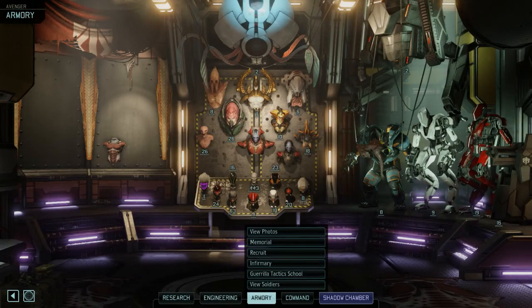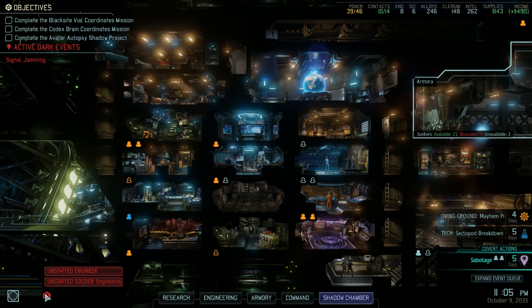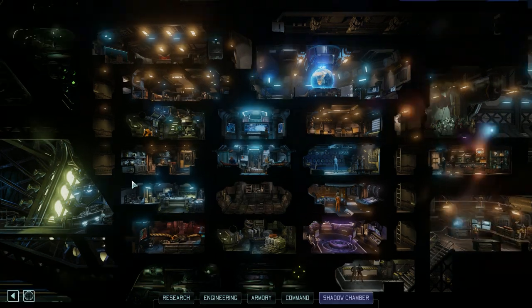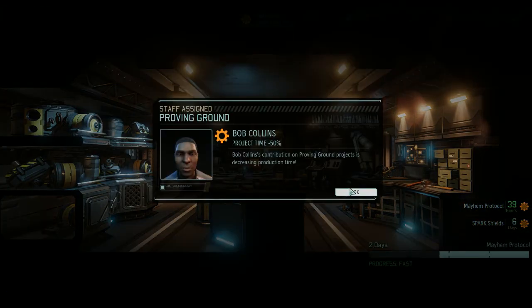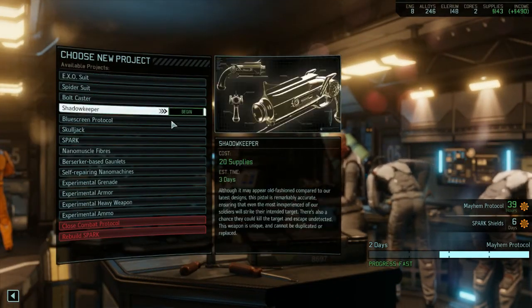Maybe if I try to queue up a mission or something, I can select one of them and it'll give me that option to heal them instantly or whatever? We got an engineer that's not doing anything. Put him in there. What was that?